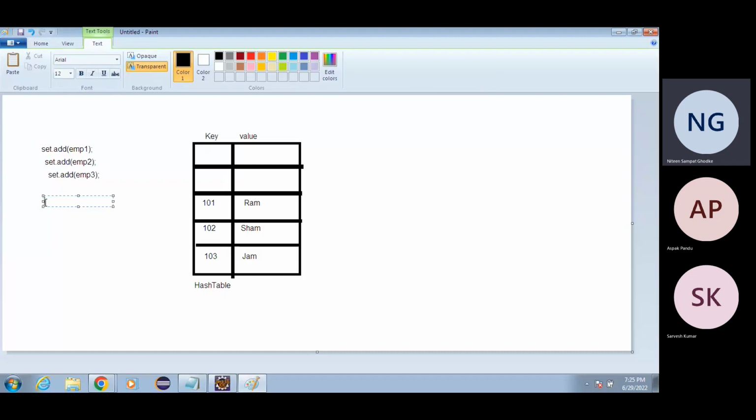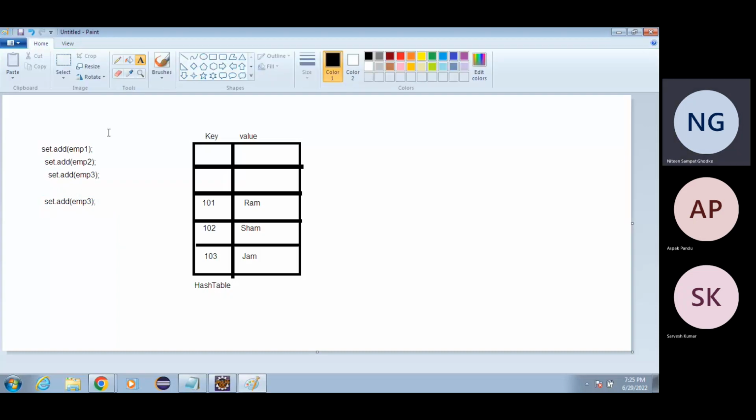Now see, when I try set.add again with emp3, according to this it will go to the hash code. It gets that hash code as 103, so accordingly it comes here.